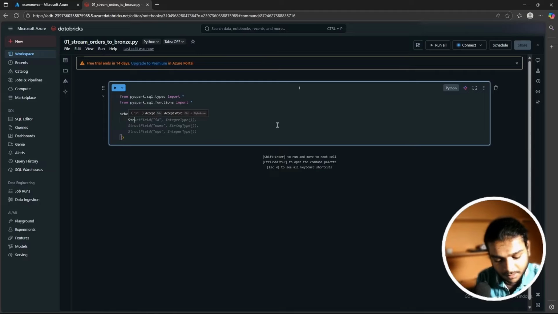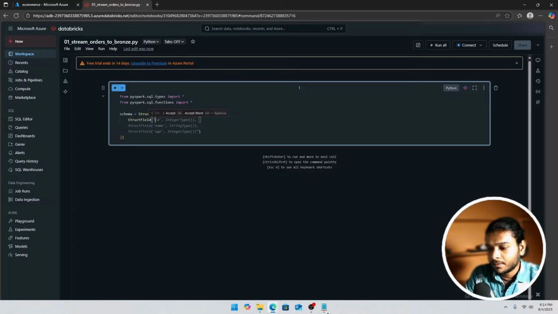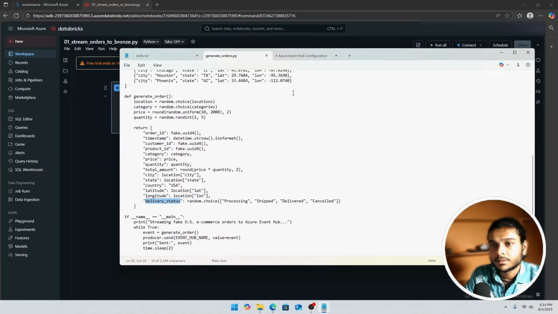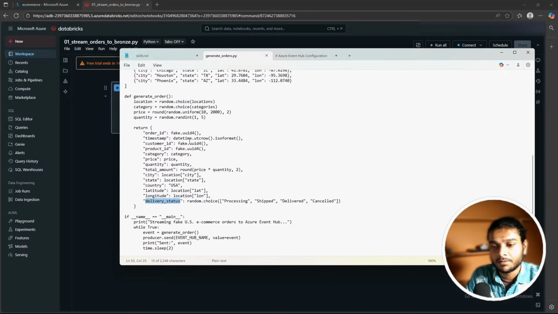Let's say StructField of, and we need to watch for the columns that we have in our data set, the record.